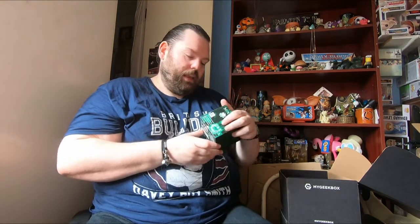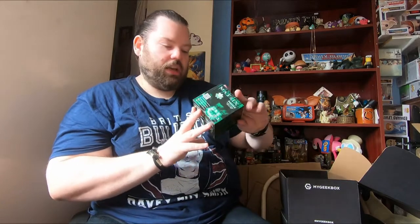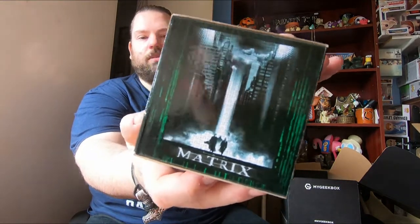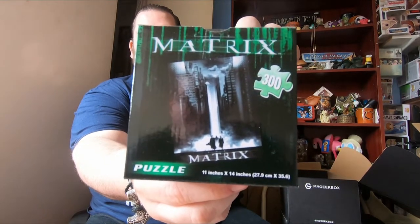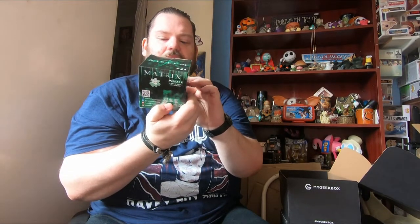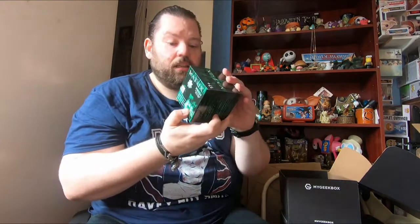And the next item is a Matrix puzzle. And there you go. That's what it looked like with the puzzle pieces. And that's what it's supposed to look like if it was a poster. This one is 17 plus. I don't understand why a puzzle would be 17 plus. It's only 300 pieces. But there you go. I'm guessing they're going by the age you have to be to watch the film.